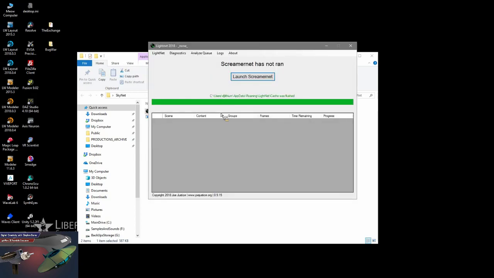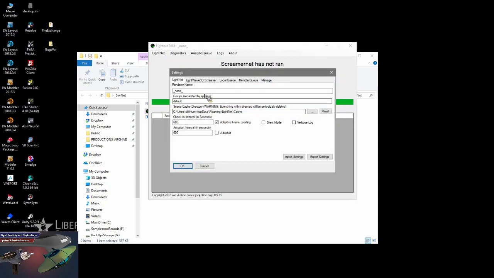Now, this version right here is literally the first beta that I've been given. This is the second time I've launched it, so I'm just going to go through some of the windows here so people get an idea what this is about. It's going to feel very similar to some people. Your LightNet settings, you give your render folder a render name, you can have groups. And our intention is eventually to, any of you guys familiar with Winamp and Shoutcast?